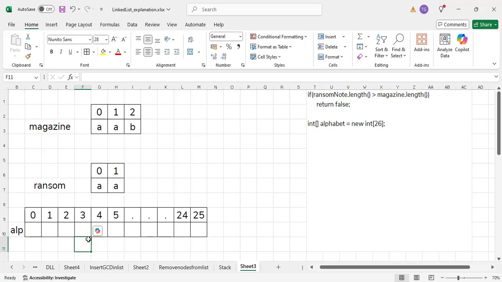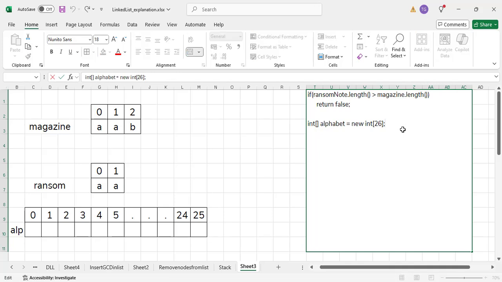Now what I have to do? I have to find the frequency of the characters present in the string magazine. For that I have to take a for loop. I am going to take a for each loop: for character ch colon. The given input is of type string, so that should be converted into a character array.